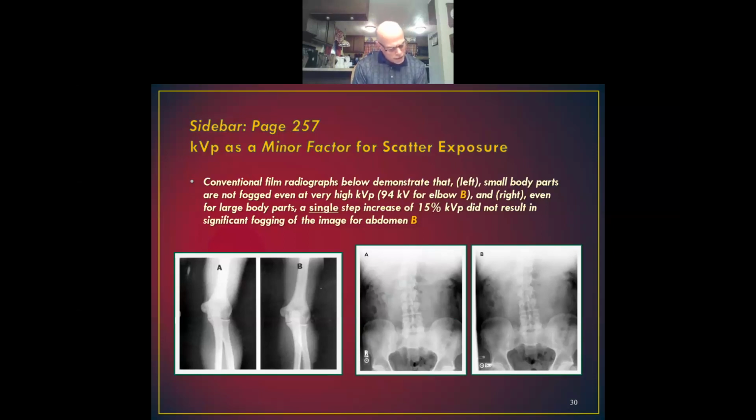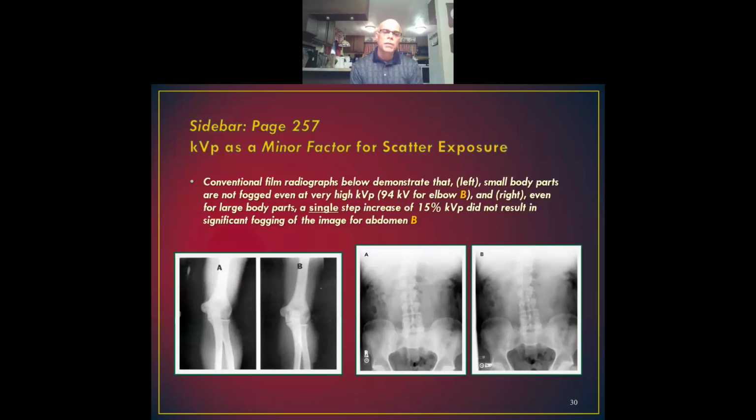I'm on page 256 again, looking down towards the bottom of the first column. It says a lengthening of the grayscale can be seen in these images, demonstrates more details in the thickest bones, but no fog is present from scatter radiation. This demonstrates that high KVP does not bring with it any significant increase in scatter radiation when the body part is not large enough to produce substantial scatter in the first place. Scatter radiation originates primarily from large body parts and large field size, not from KVP. That's on page 256, a very important statement.